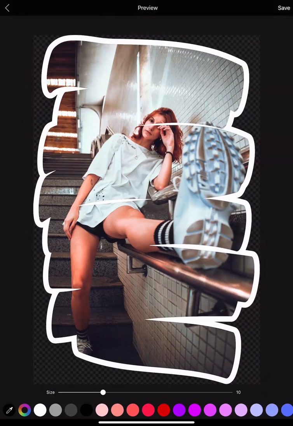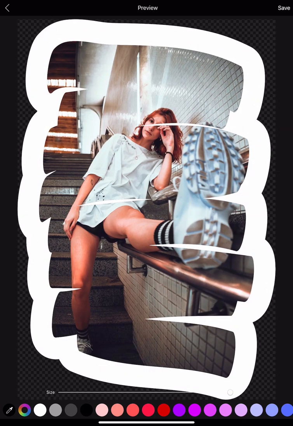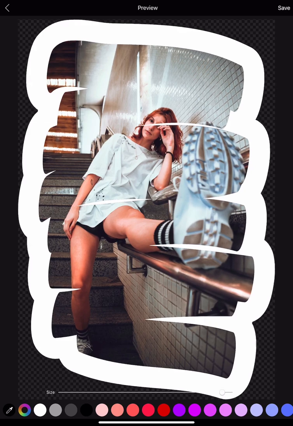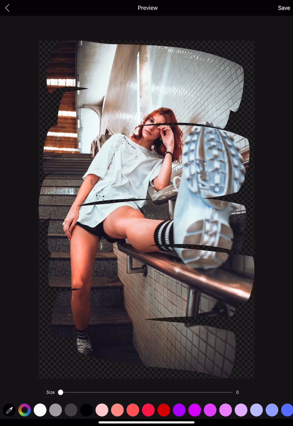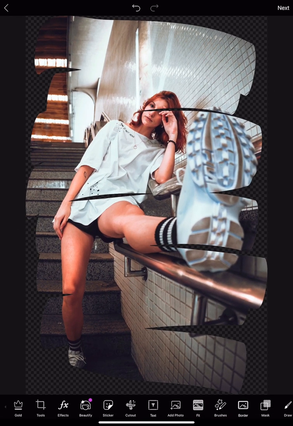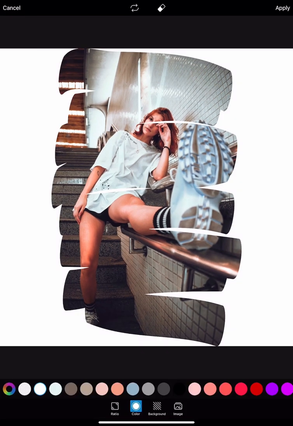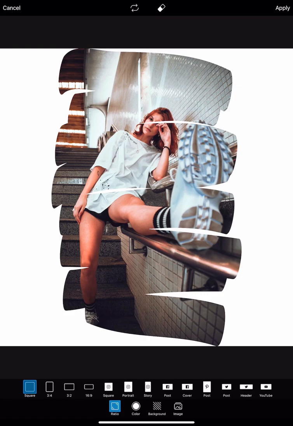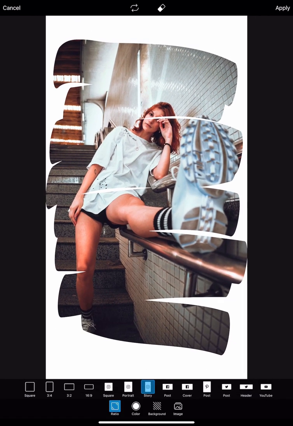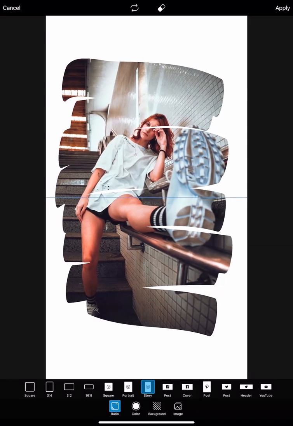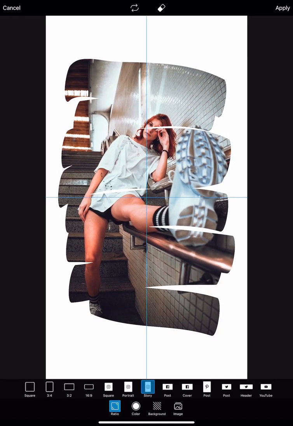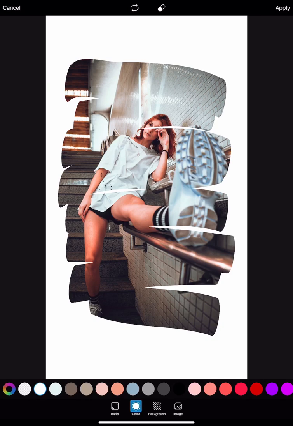And then it's gonna give me a border. I can make it bigger, or in this case, I want it down to 0, like no border. And then just save this and it will go to the next step. So I'm gonna go to square fit. And then since this is an Insta story, I'm gonna go to ratios and then click on story to change the size. Just position it in the middle, make it smaller, make it bigger, whatever you like.